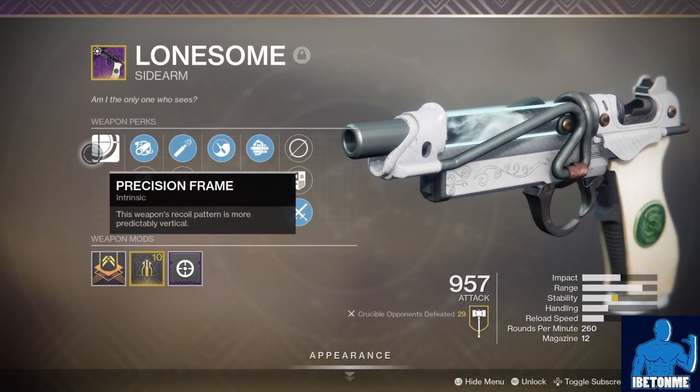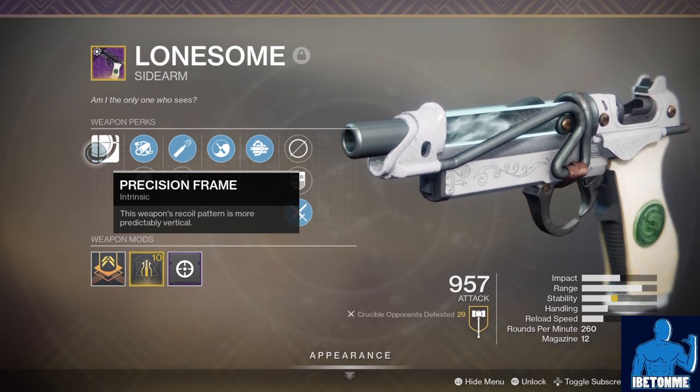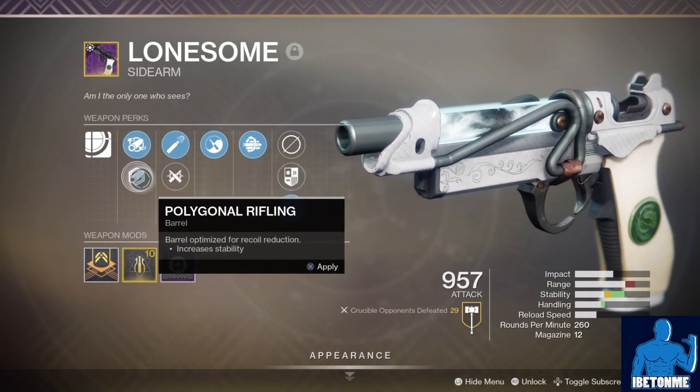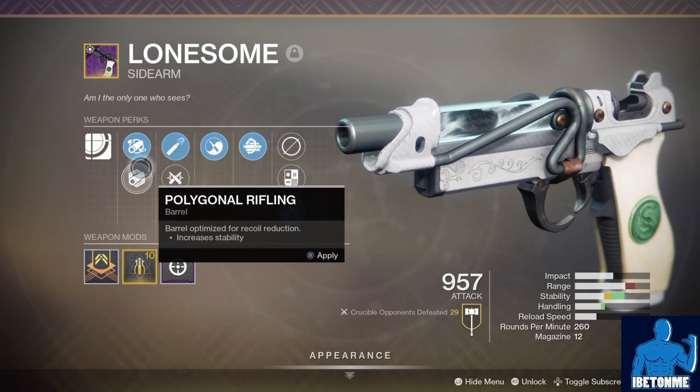All right, so let's take a look at my Lonesome. Now all of them are precision frames. This weapon's recoil pattern is more predictably vertical. Now mine comes with full bore for increased range, a little decrease in stability and handling, also polygonal rifling, increased stability. So these are real good barrels.